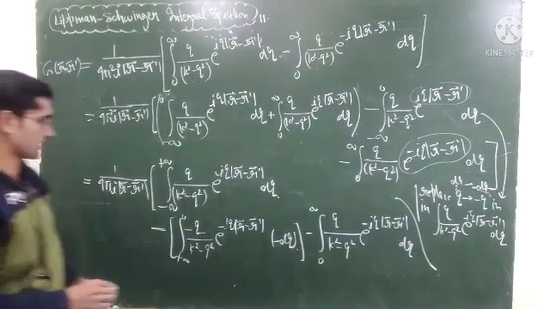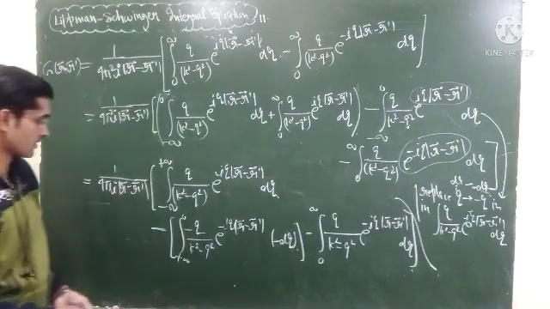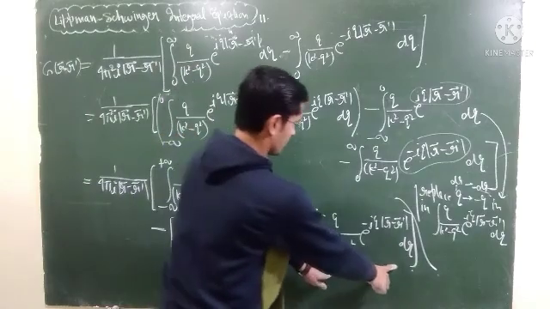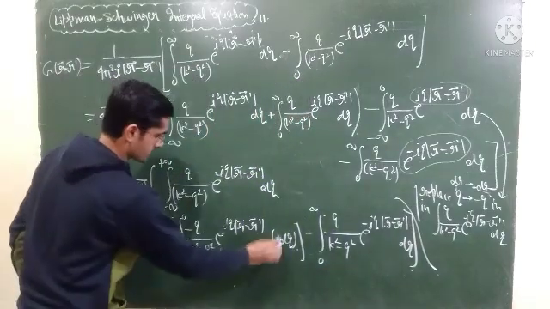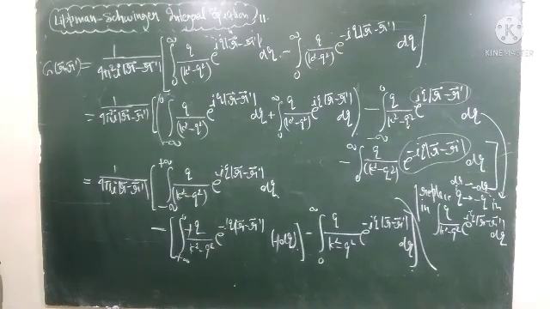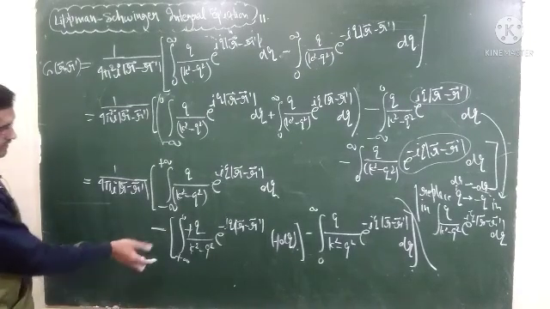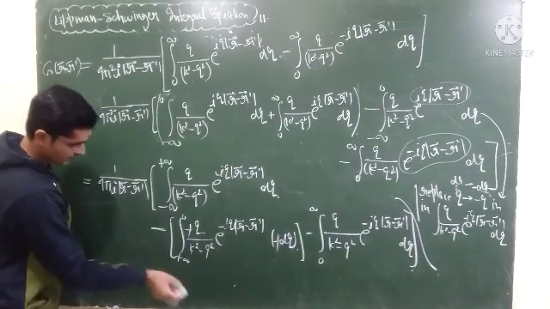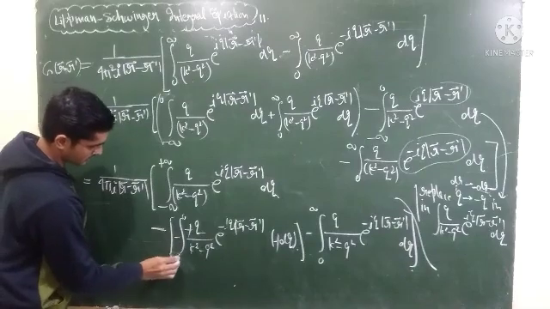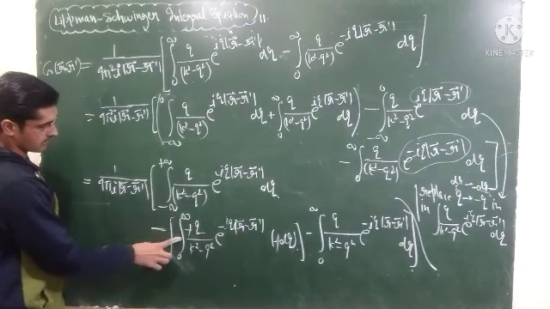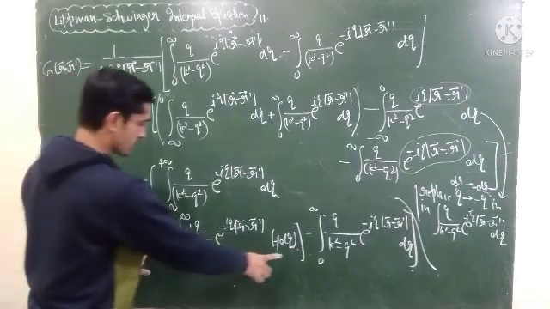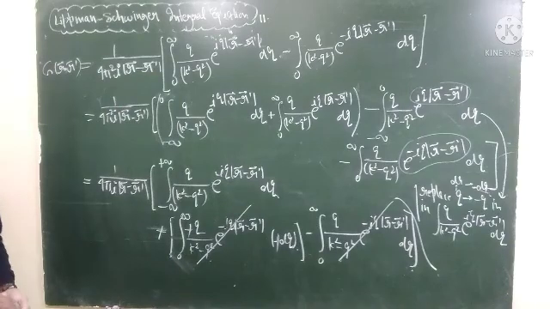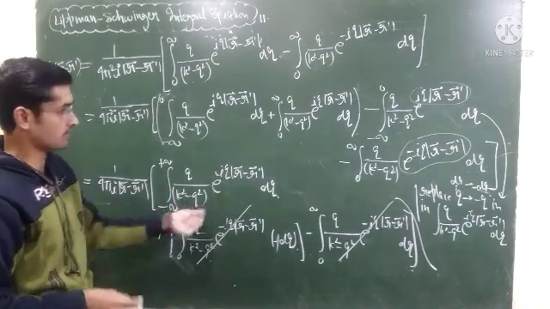So this is what the expression is, right? Now if you can see, this term is exactly equal and opposite to this particular term. Why? Because this minus will cancel with this particular minus, right? And if you flip the limit of this integral, in the next line it will be minus 0 to infinity, this minus and this minus will be plus, and this particular term is exactly equal to this particular term but opposite in sign, so these terms will cancel out and this will be the only result, right?